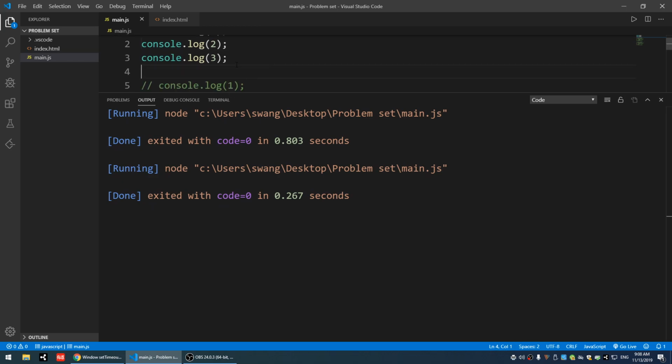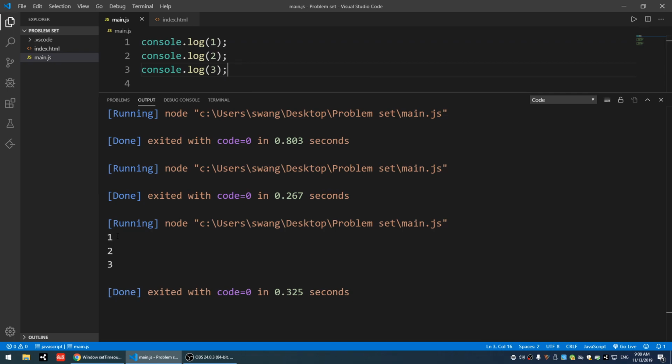I need to save the file. Now if I run the code, I get 1, 2, 3. So JavaScript is running the code from top to bottom, which means they are synchronous. There's no holding the functions for a second later or for 2 seconds later, things like that.